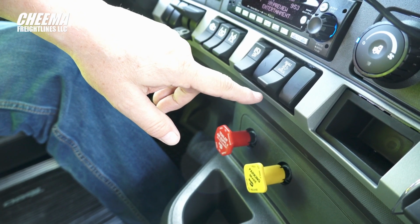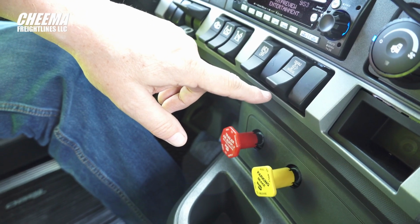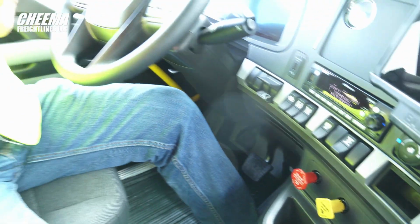And you will hear it go into regen. It will go from a low idle to a high idle. Let that finish its deal. Don't interrupt it. If you interrupt it, it's going to end up causing problems for you. It'll derate the truck. Eventually, you'll have to be towed in.